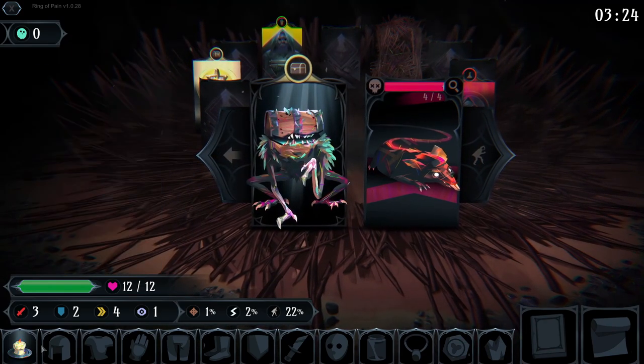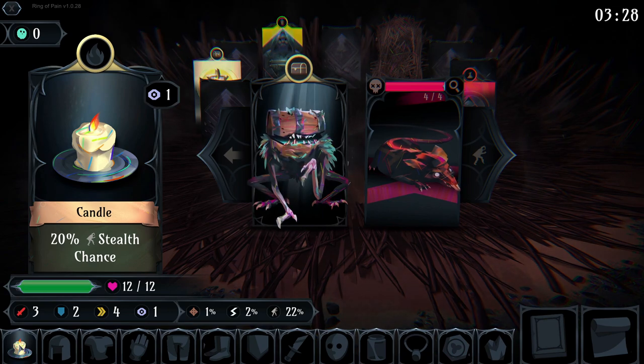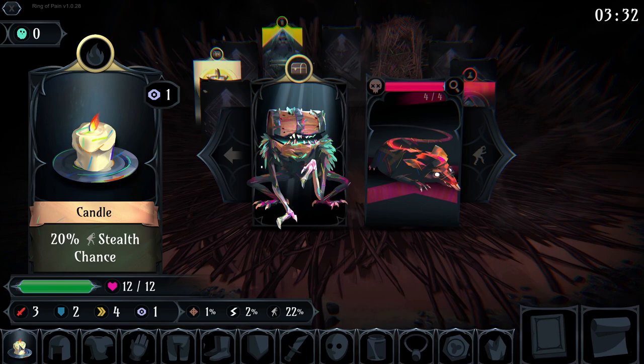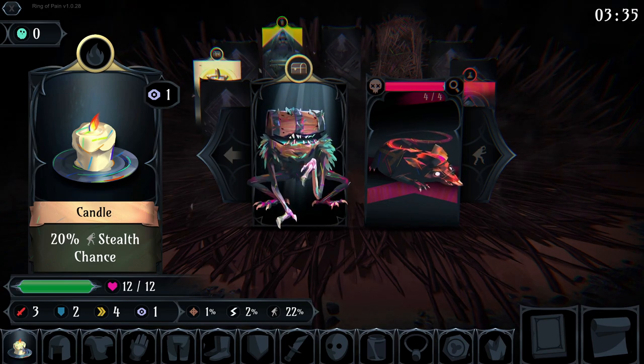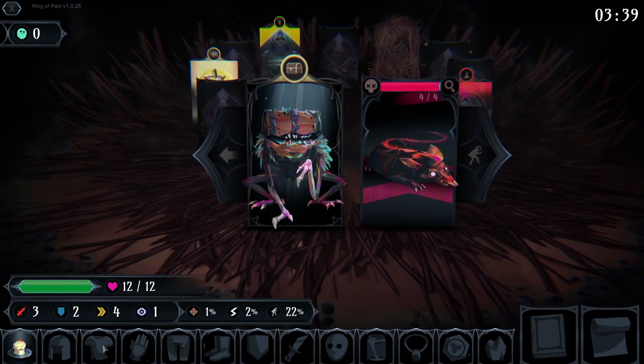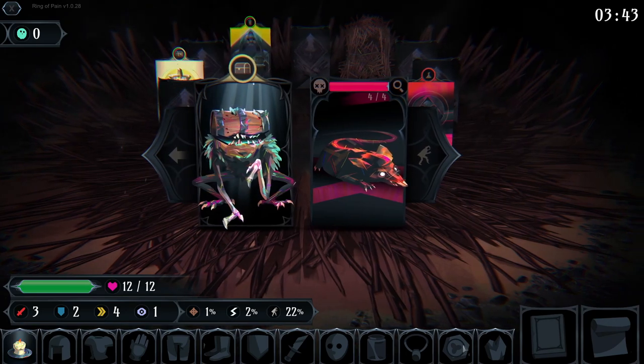So in the bottom here, you've got all your equipment slots. This is what we started off with, Candle, because we're on the easiest difficulty, so we're given the 20% stealth chance. And this gives us one clarity as well. You can see the little clarity icon next to the card. Then we have all these different slots here: head, chest, gloves. I won't go through them all.